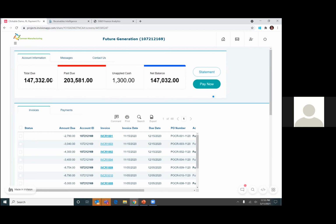So as Future Generation, I can go in here and see what's due, what might be past due, and what my current balance is. I can even communicate back and forth through this tool. I can place an invoice potentially in dispute or make a payment for that invoice, whether that's a credit card payment, like we talked about, or an ACH payment. Having those different forms of payment in here as well, and being able to view and download an invoice, or see a history of the payments I've sent through this platform. This really gives me my singular view of that vendor relationship.